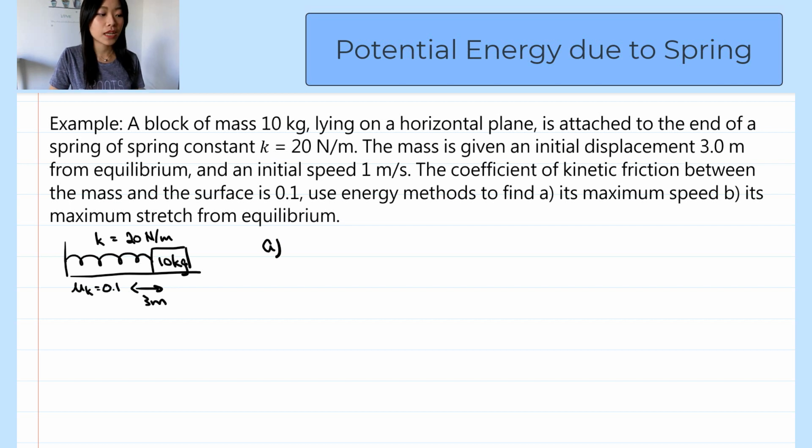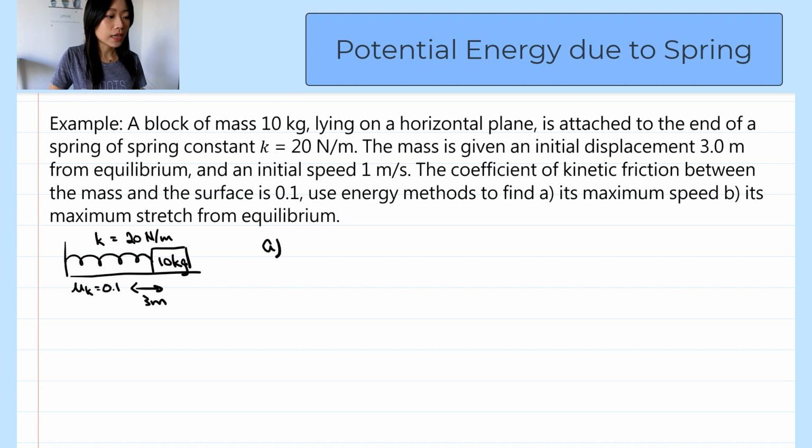The maximum speed will occur when the object passes its equilibrium point. Because when the block is at the right of the equilibrium point, the force will be pointing toward the equilibrium, which is toward the left. And when the mass passes through the equilibrium point, the force will now be pointing to the right, so the velocity will be decreasing. So the maximum speed will occur at the equilibrium point.